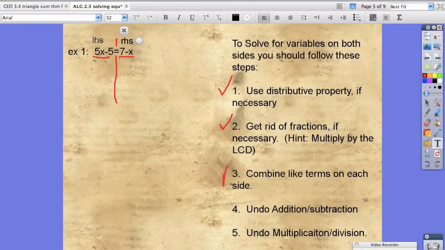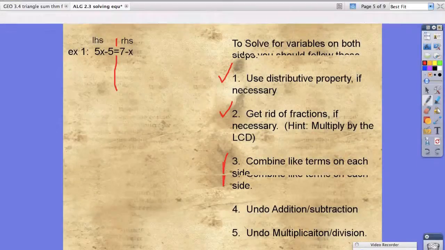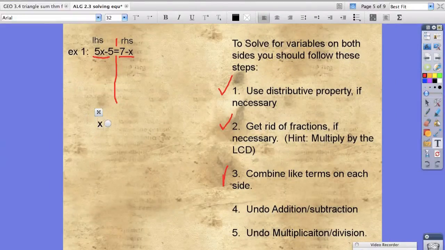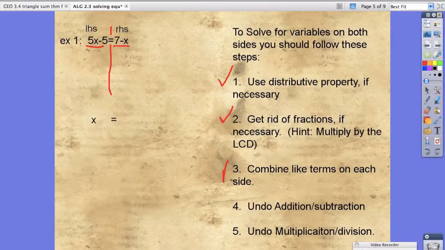So we need to decide first, do we want our x to be on the left-hand side or the right-hand side? We're used to seeing it on the left-hand side, and I like to keep my x positive if at all possible. So I'm going to say x equals on the left-hand side. I'm giving us room already, and saying it's going to go on the left. When I go through this from left to right, 5x should stay here on the left because it has an x.